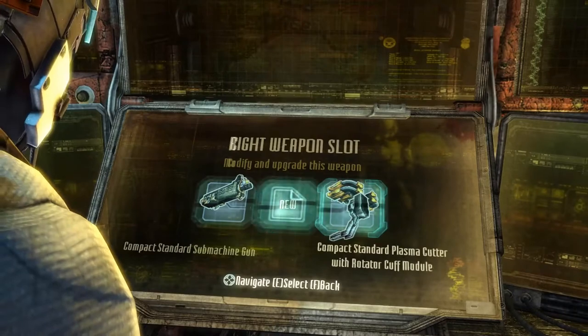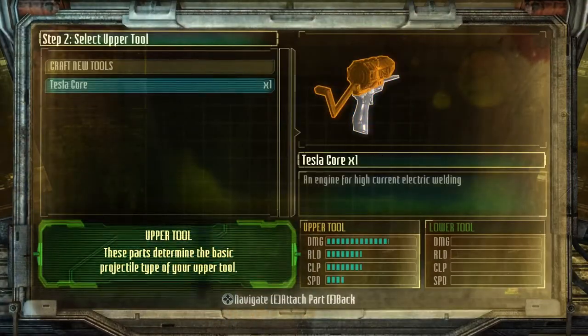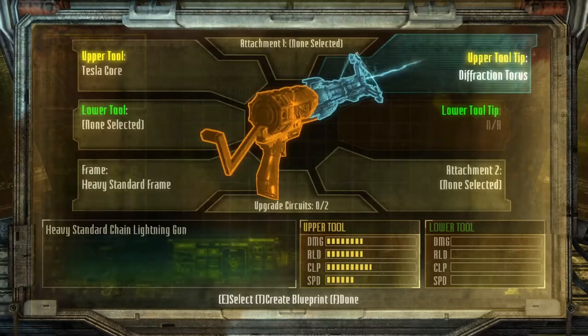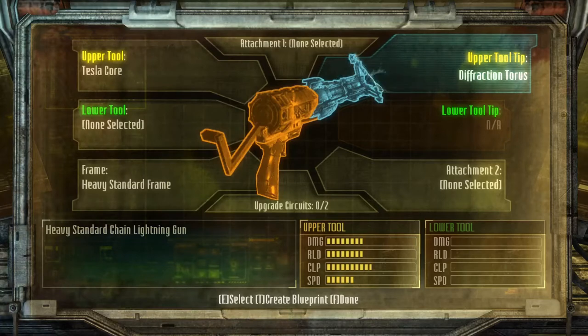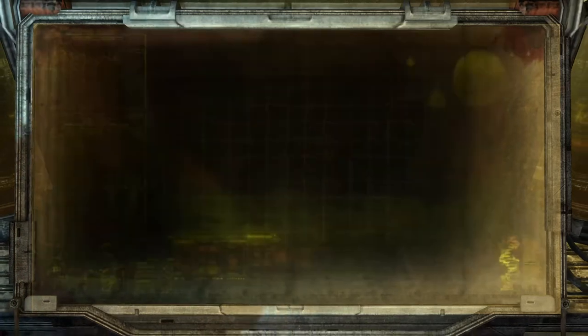You know, I forgot how to dismantle things. I think I need to first make my other weapon. I'm going to put the Tesla core, and on the end of that, we're going to stick the diffraction torus. And create. Blueprint successfully created. I guess we're about to be done. Replace the plasma cutter.